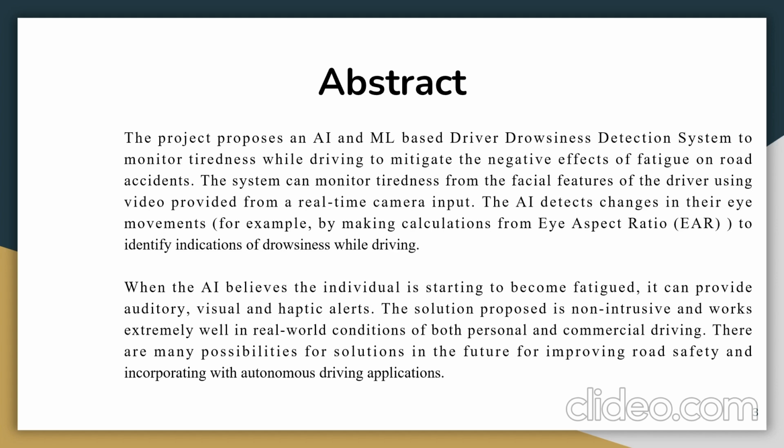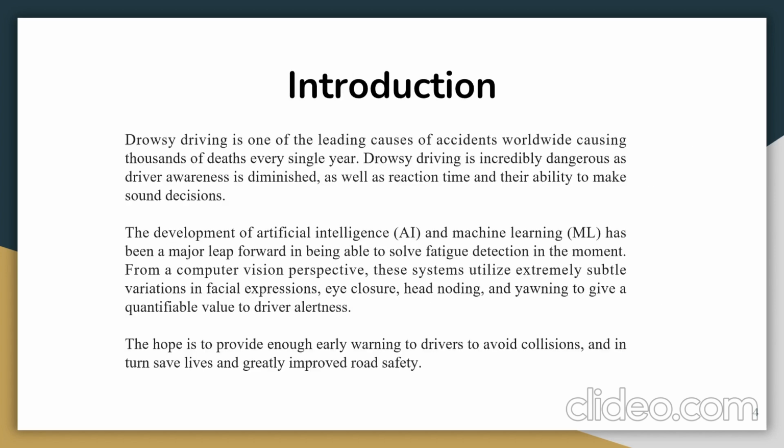If such signs are detected, the system quickly gives an alert in the form of sound, light, or vibration, so that the driver wakes up and becomes alert. This method is non intrusive, meaning the driver doesn't need to wear any special device. It works in real life situations and can be used in personal cars as well as commercial vehicles. In future, the system can be improved and added to self-driving vehicles or used with other safety systems to make roads safer for everyone.